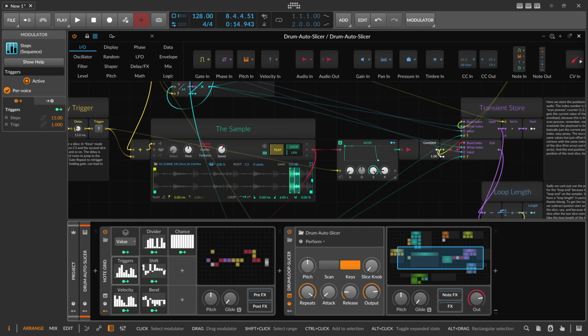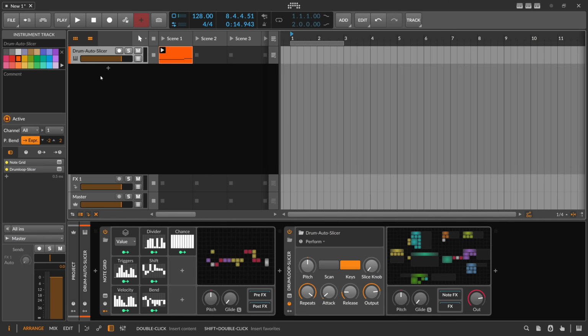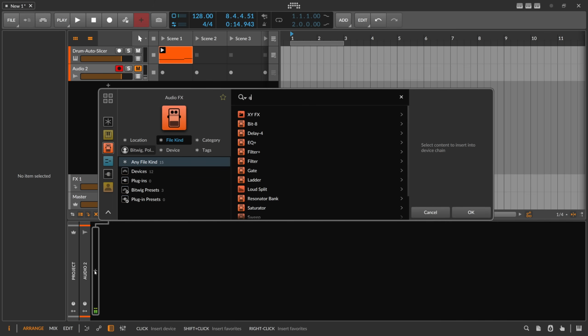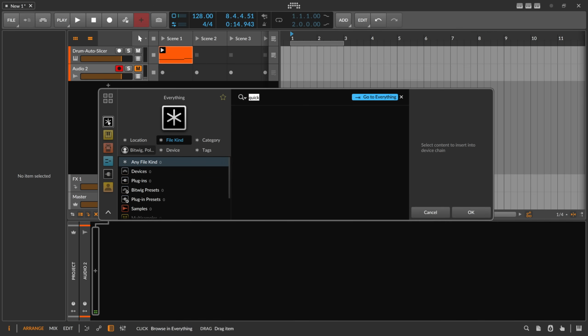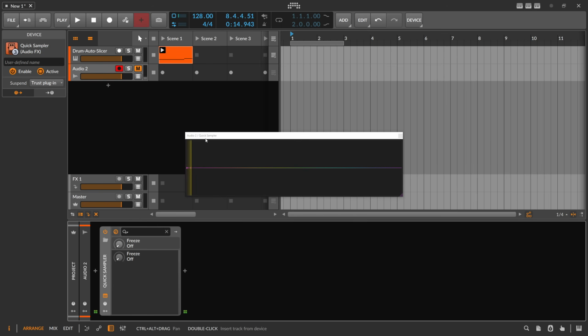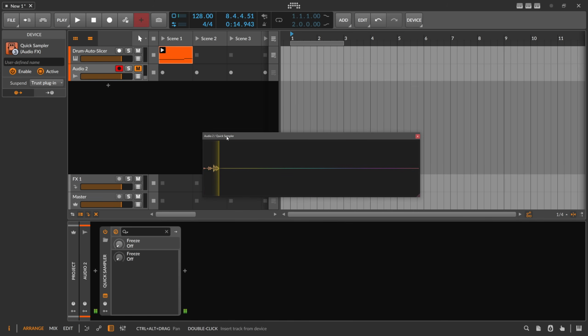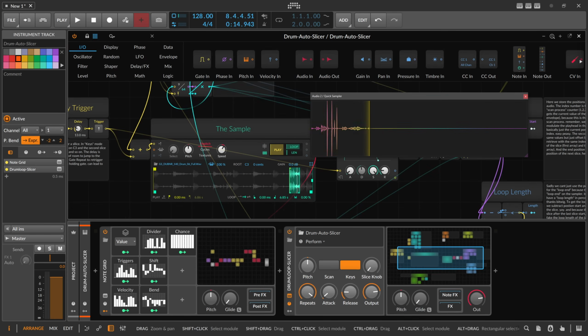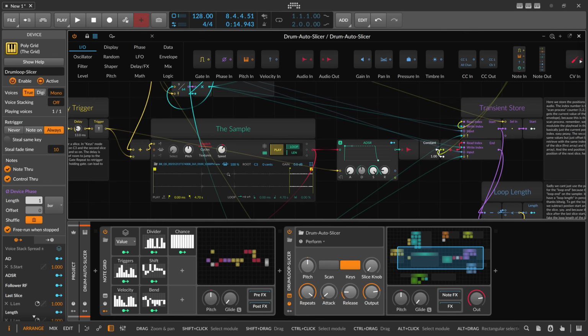So you can kind of fake the functionality of Live by XLN Audio. We can maybe also sample something here. Use the quick sampler. Just play something. Something like this. And put this into the slicer, and scan it.